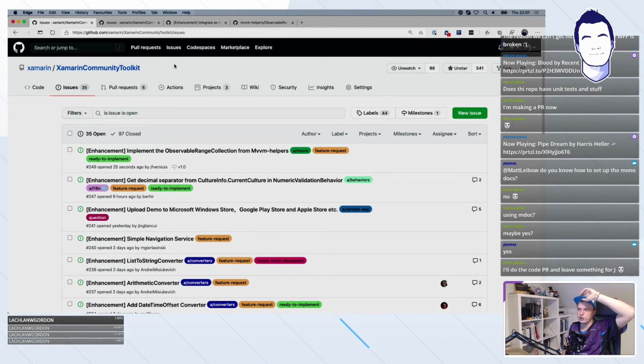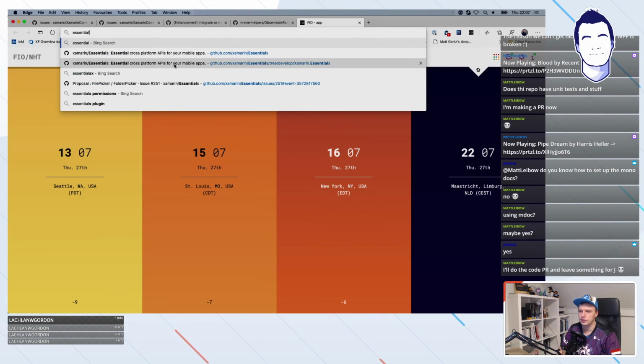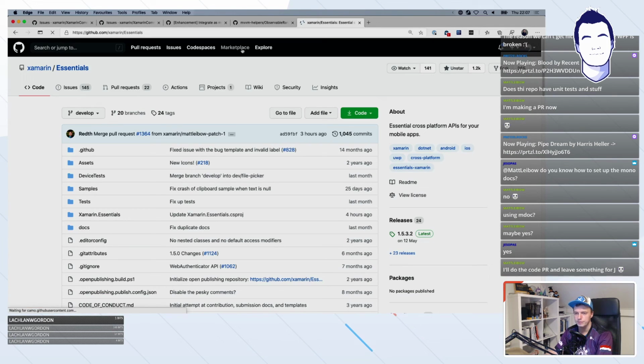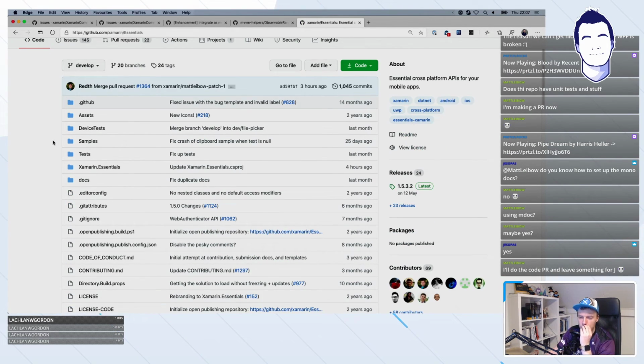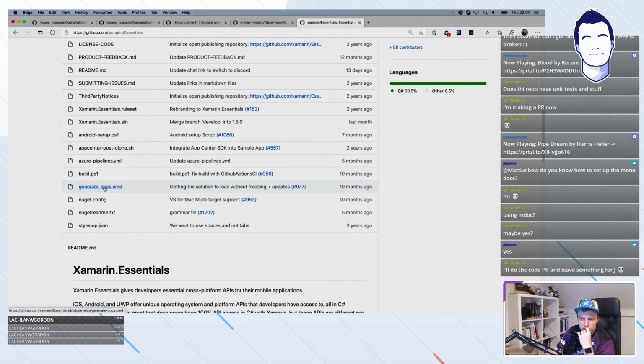MDoc, yeah, we need to figure that out too. So how is that set up in Essentials actually? Essentials. That's the last thing I'm going to look into, and then I'm gonna call it a stream. So Essentials is using the MDoc thing too, right? Generate docs.